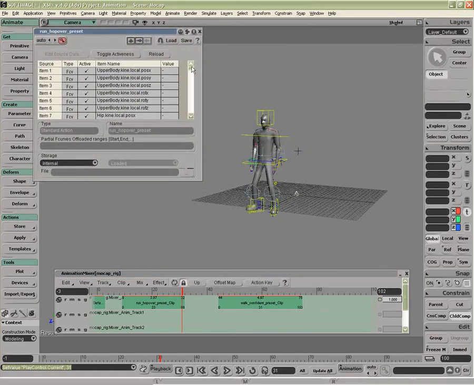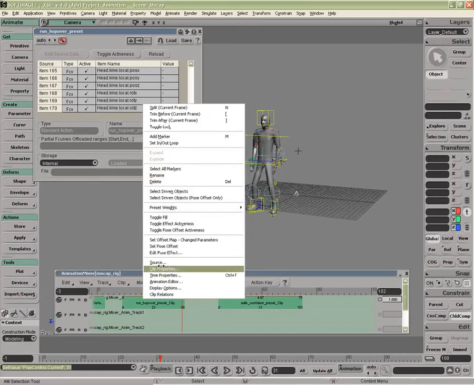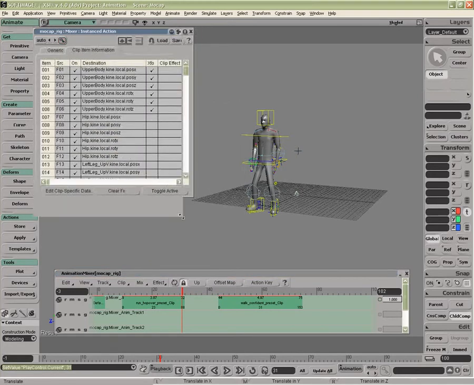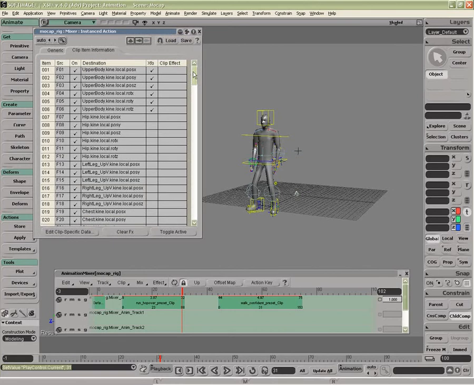So here we have the upper body, and the upper body seems to be the top null. So if I go to the clip properties, you'll also notice things like the exfo information. This is very important to understand. The different hierarchies inside the model can be turned on and off. So what we're going to try and do is at any stage make sure that the hierarchies are flagged if we want to start linking to them as well.